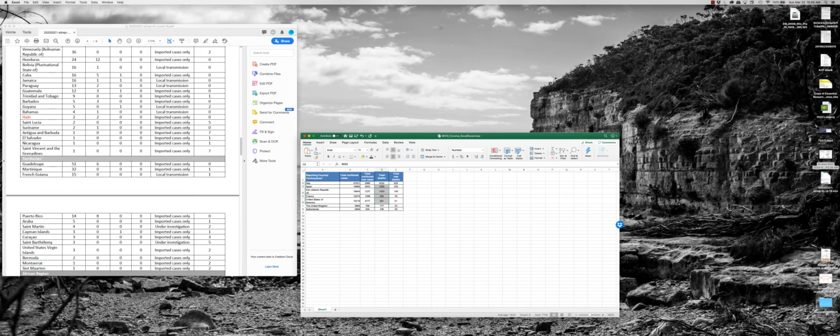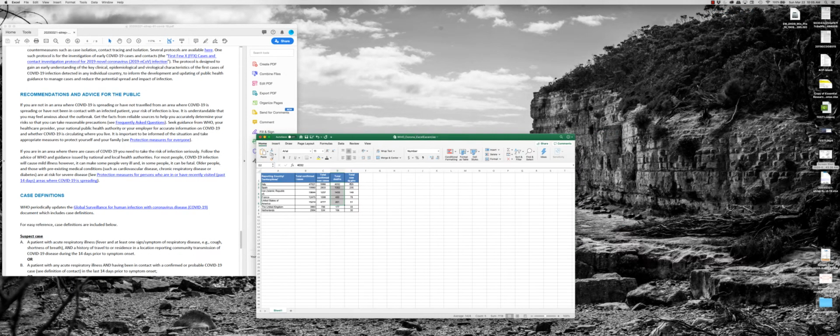Hold on. I'm going to pause really quick because I've got to find a relationship to plot against. All right, so we're not going to be able to build the infamous plot because I would have had to download a lot of reports and backtrack and look up all the dates that they were. But let's just go ahead and look at essentially the total confirmed cases versus the total number of deaths. Essentially what I want to show you is how to put something on the log scale and how to create an XY plot. So you can go ahead and click any kind of empty cell.